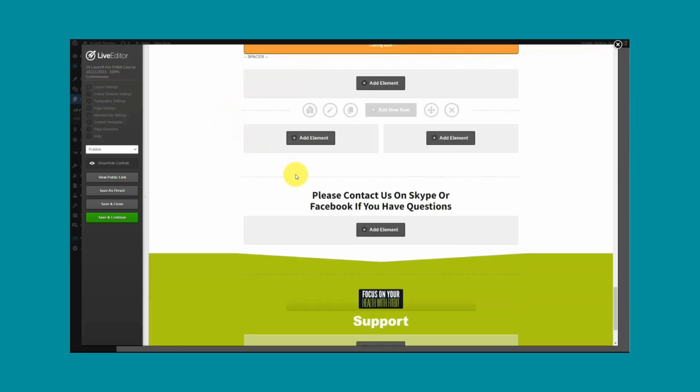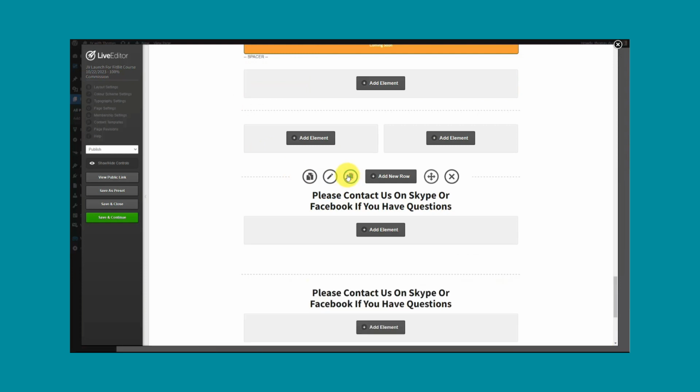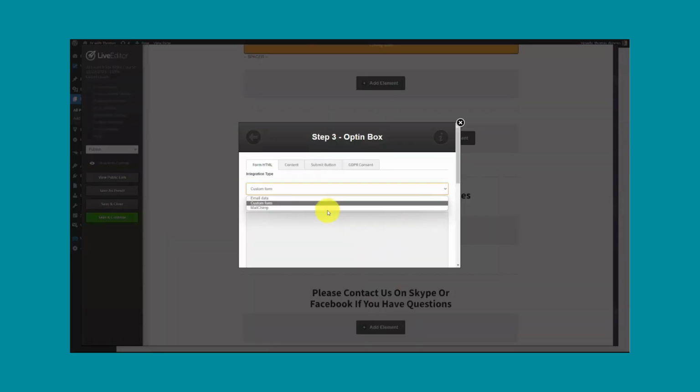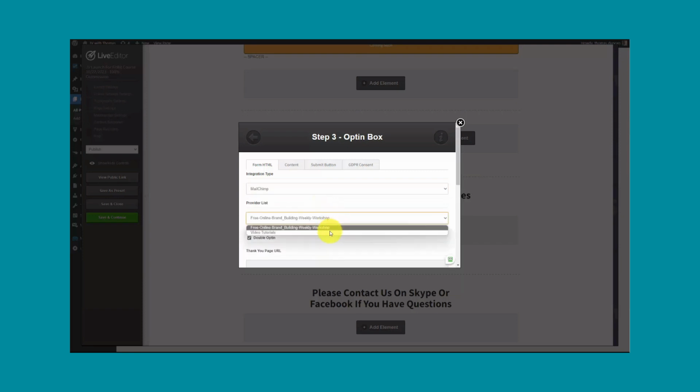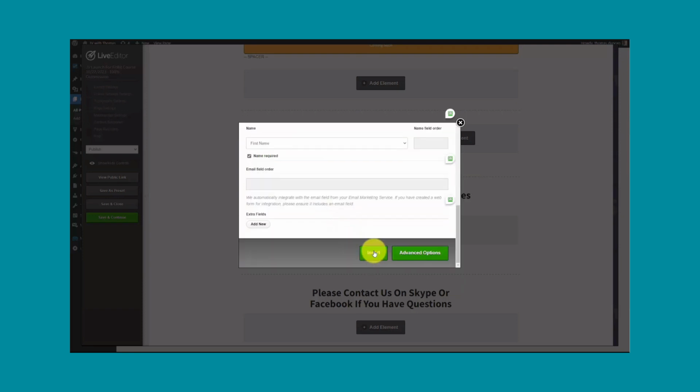And so basically what you're going to do is use your favorite page builder. You're going to set up an area where individuals can opt into your list. And so in this case, we're going to add in an opt-in form. We are now using an old version of the WordPress page builder called OptimizePress. And OptimizePress has an integration for MailChimp. And so we're going to add in the MailChimp integration. We're going to determine the list that we want people to be added to. We're then going to click Insert.